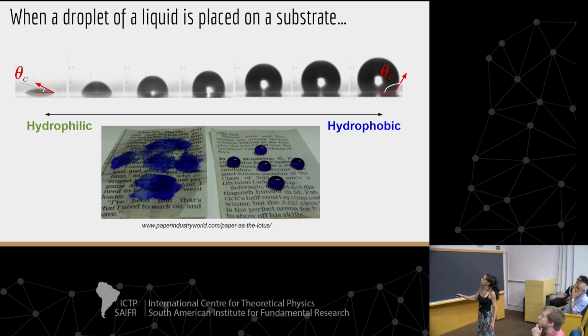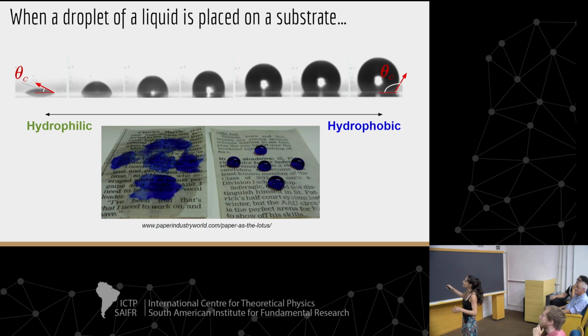Okay, so, well, when we place a droplet on a substrate, the droplet can display several wetting states. Usually the way that we microscopically define those states is through the contact angle. You see that the contact angle is small. It can be even 0 if the droplet is in the completely film. It wets completely the surface, as you can see in this example. But it can also have a very high contact angle. It can go from 0 to 180 degrees.